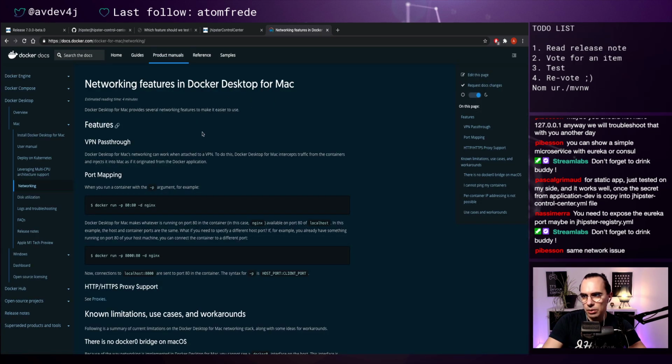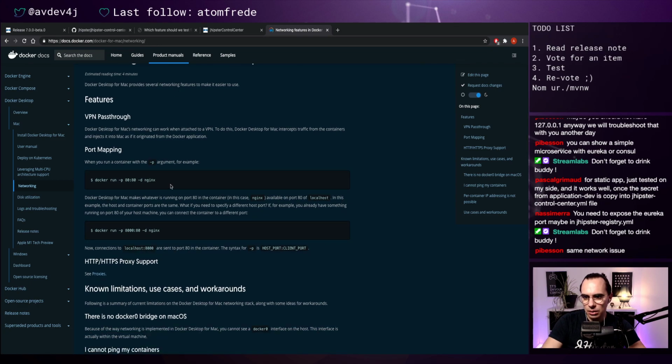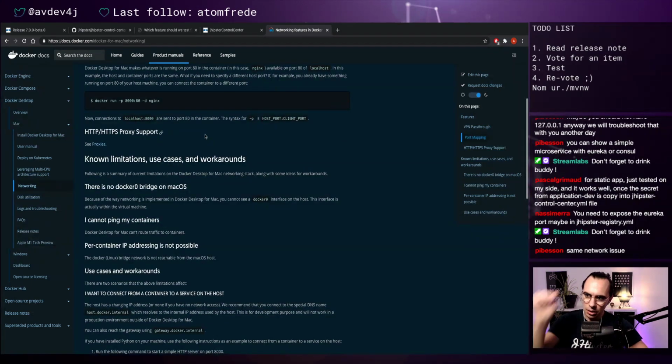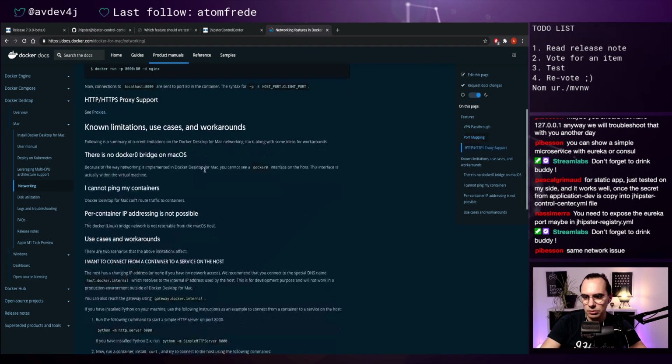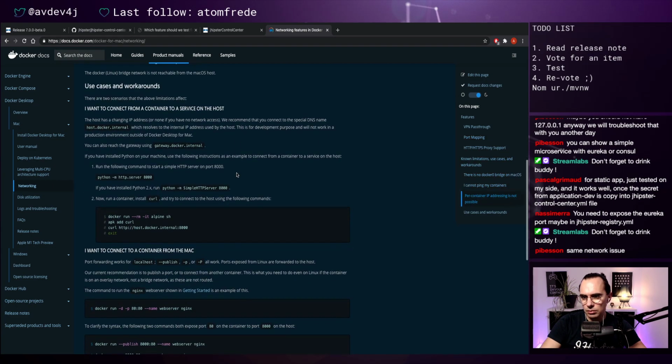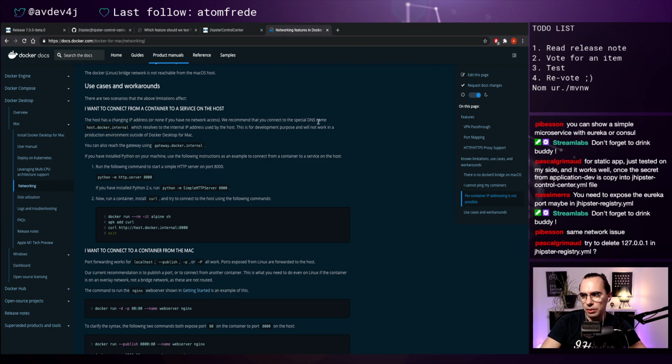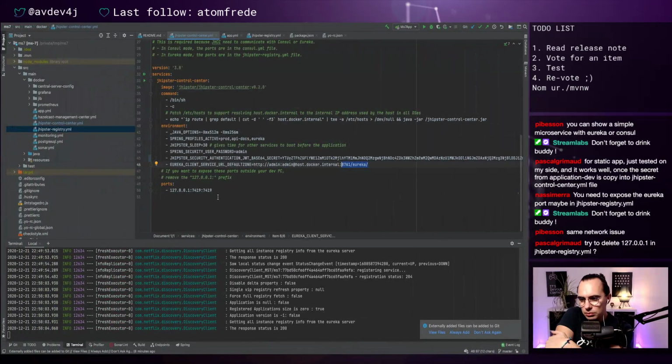New features in Docker Desktop for Mac. Docker run. Recommended to connect to the special DNS name host.docker.internal. Try to delete. You mean that?